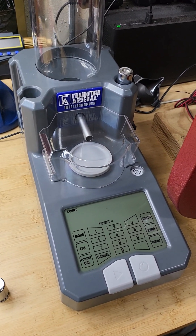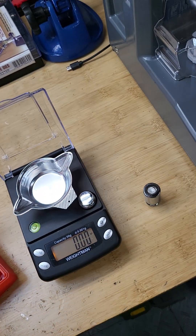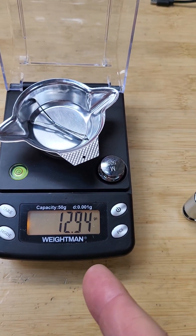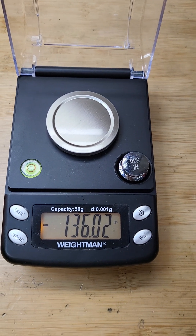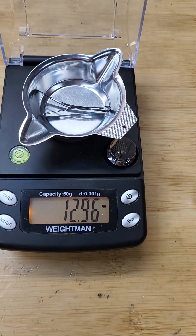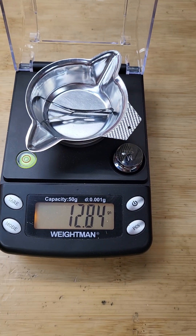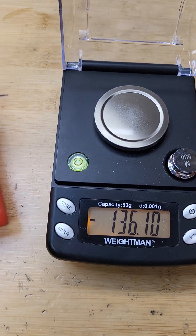Now people will say: can you add something small and see if it's repeatable? I grab a small object — it reads 0.94 grains on this scale. Let me remove it — it went back to 136.02 grains. Put it back — it goes to 136.94. Then I put it back again and it reads 128.2. Remove it — it's now shifting more, off by about 0.1 grains.